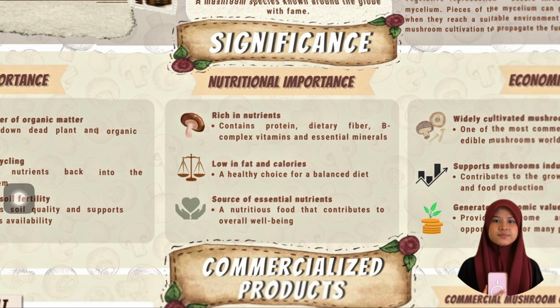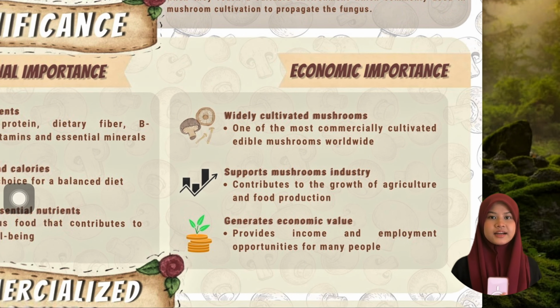Secondly, Agaricus bisporus has nutritional importance. It is rich in nutrients such as protein, dietary fiber, B-complex vitamins, and essential minerals. In addition, it is low in fat and calories, making it a healthy food choice that supports a balanced diet and human nutrition. Lastly, Agaricus bisporus has significant economic importance.